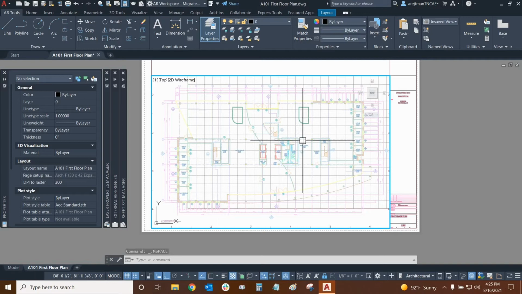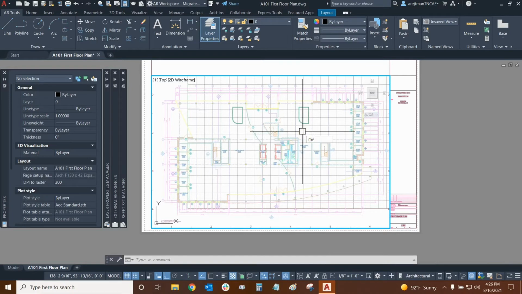So now that I'm inside the viewport, I have to do one more thing to make sure that I'm ready to use MVSETUP properly, and that is to unlock the layout. If the layout is locked and you try to rotate the layout, then it's basically not going to work and you're going to get an error. So we're going to unlock it, and that means we're going to be very careful to not zoom in or zoom out because we don't want to break our scale.